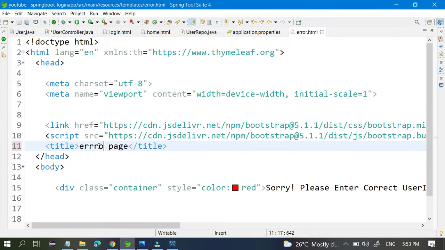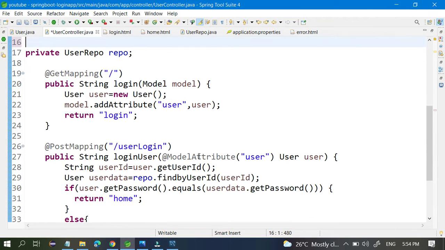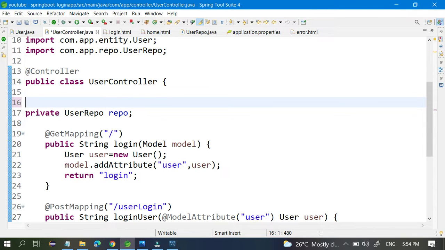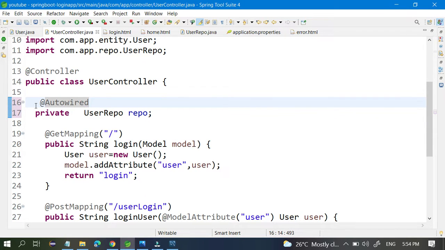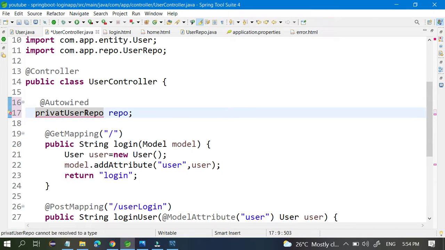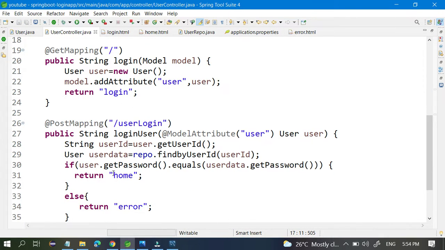Okay, no problems. So private, I will make it autowired. So automatically UserRepo, private repo, and once you use this dot repo dot findByUserID, and you are passing the user ID, it returns the user data.